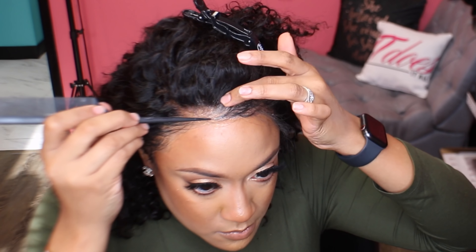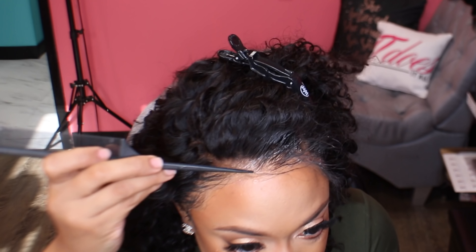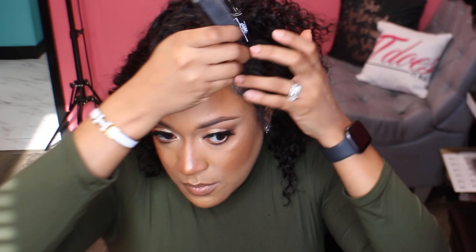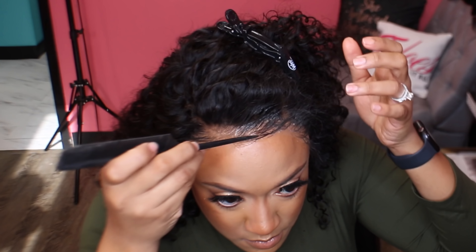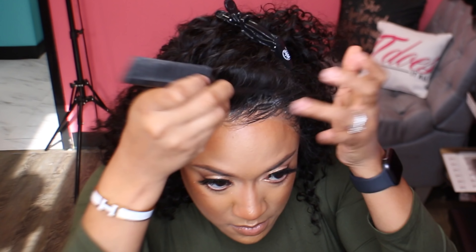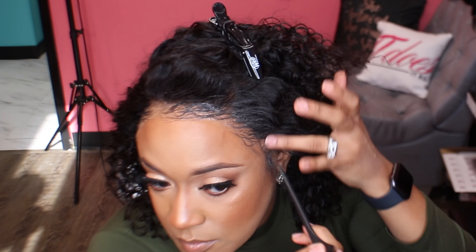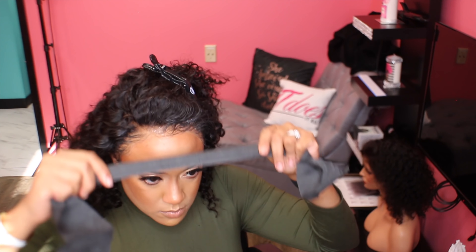This is what I call my undefined baby hair look — it looks like edges but not swoops, not defined baby hair. This is one of my favorite looks to make a frontal look very natural. I'm cutting that hairline down shorter to make it look more natural. I want my hair to look like I just tied it down and woke up — I don't want it to look defined, because defined baby hairs give away that it's a frontal. I want people to ask, 'Is that a sew-in? Is that your hair?' — that's the goal. I'm tying it down with a neck strip — folded twice, placed only on top of the edges — then tying that down in the back so it melts.